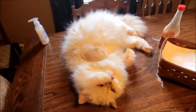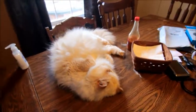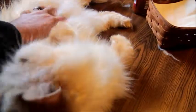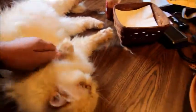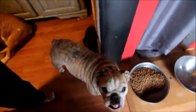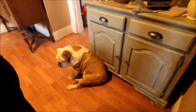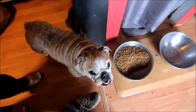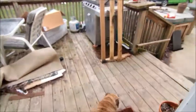This damn cat. I gotta pet him now. Bye, Charlie. Bye, Maybell. Bye, Brutus. Did you just growl at me? She doesn't like bye. Did you just growl at me, Maybell? And she's done with us.